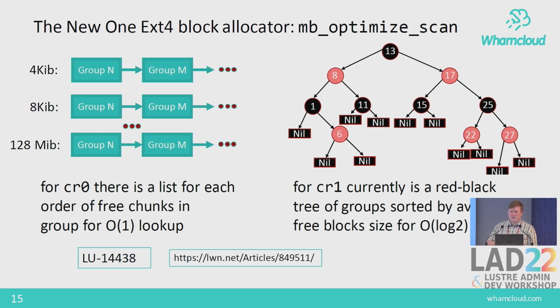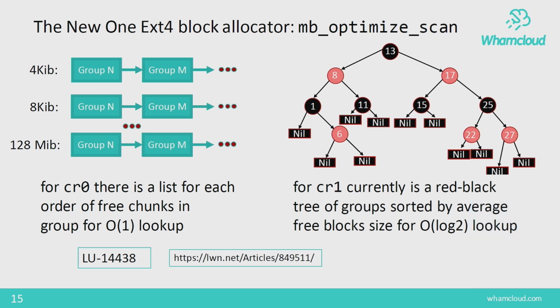The other thing, in the upstream ext4, they have done some work for this MB optimized scan, which is, instead of doing a linear scan across the disk, they've introduced an array of free order blocks, right? So that they have an array of 128 meg chunks, 8 meg chunks, 4 meg chunks, 2, 1, all the way up. So if you're an allocator looking for an 8 megabyte chunk of free disk, you can do an order 1 lookup in this table to find a group that has an 8 megabyte free block. And so that's very efficient.